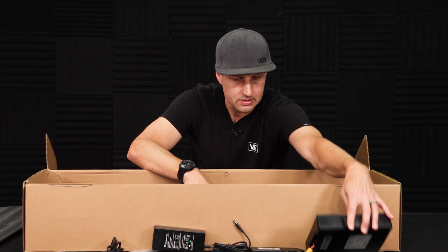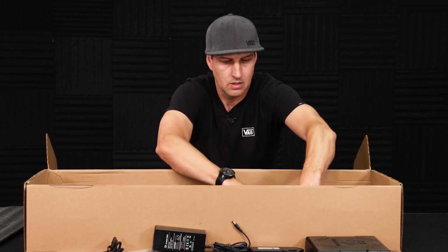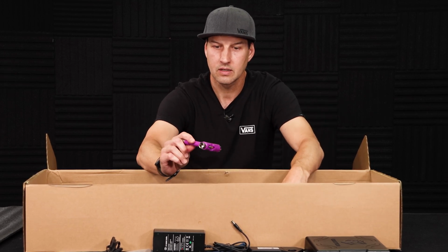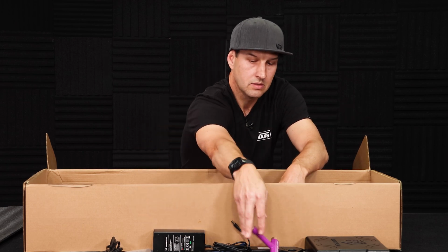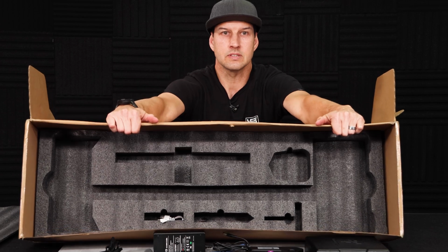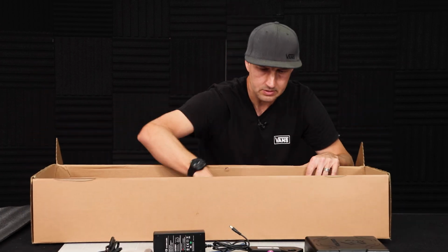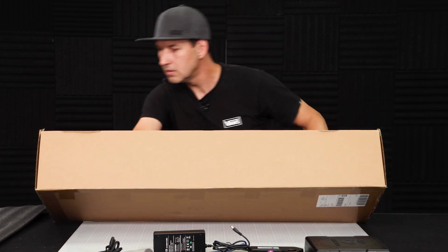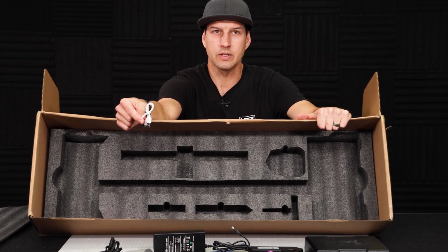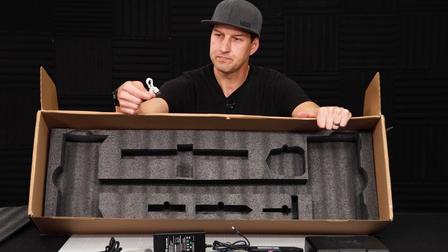So I'll pull all this stuff out. Oh, wow. Another skate key. 2 skate keys. And I think that pretty much does it. There is something else in there. Oh. There's a USB cord to charge the remote.